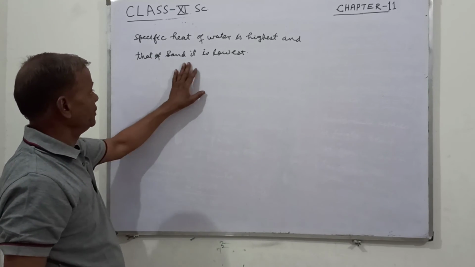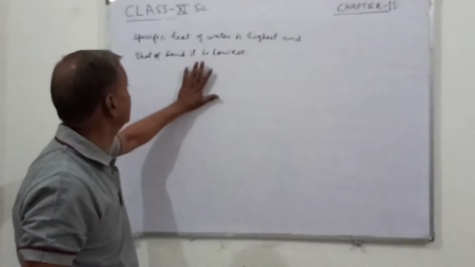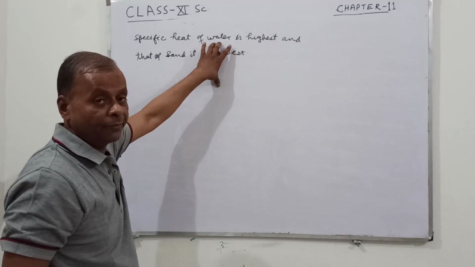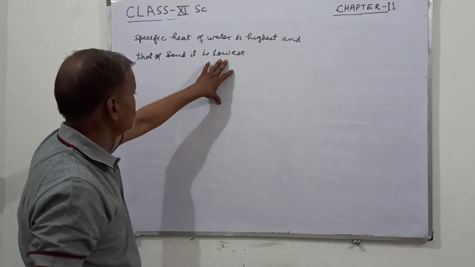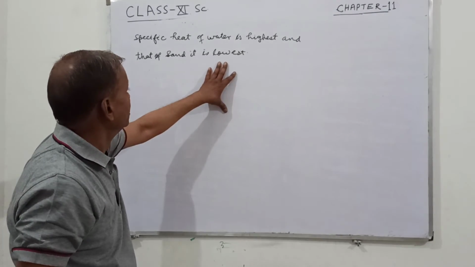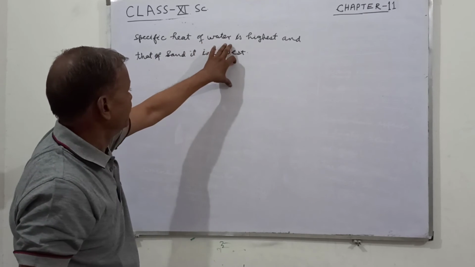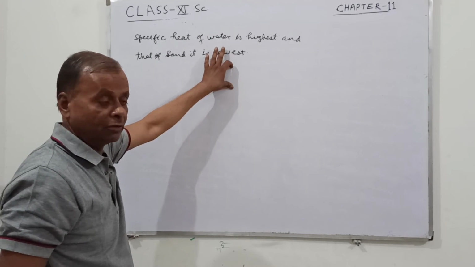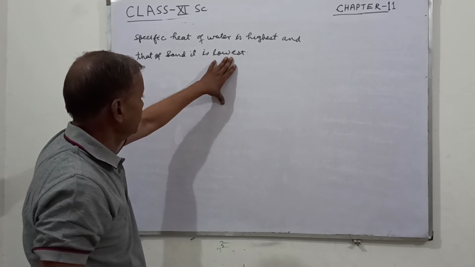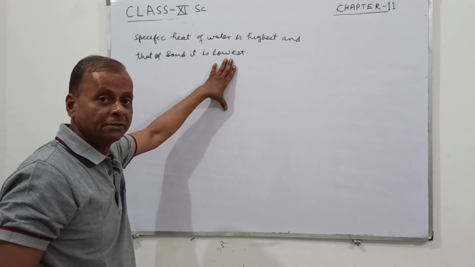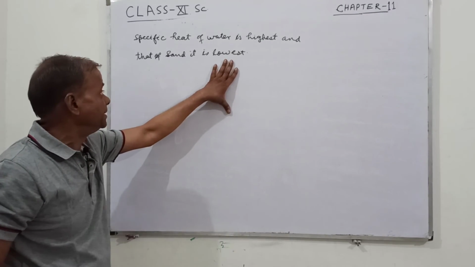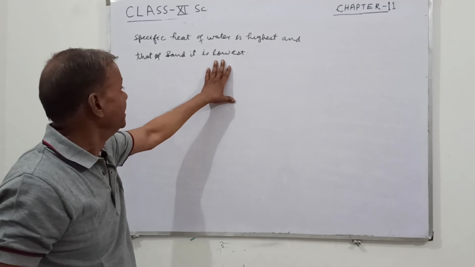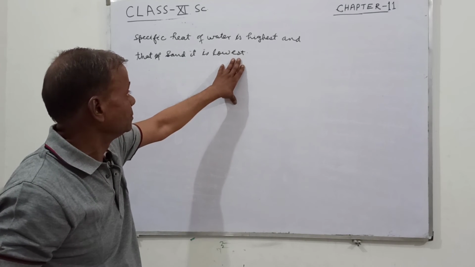So these highest and lowest values play an important role in our life because of the higher specific heat of water. The water has abnormal behavior and sand also has abnormal behavior, and you can see that water takes more time to heat up and also takes more time to cool down. Similarly, sand has the lowest specific heat. It means that it heats up very quickly and cools very quickly. So it plays an important role in our life.